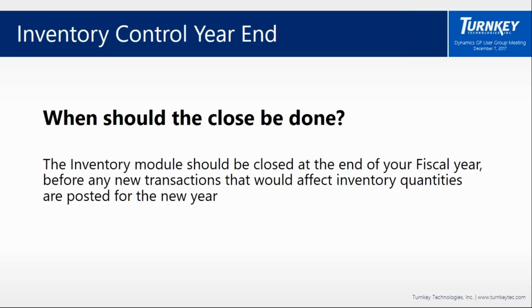Like I said before, this is to be done at the end of your fiscal year. There is no calendar year closing for inventory. A note is that you would want to do this before any new transactions that would affect your quantities are posted for the new year. So just make sure you've got everything done for your fiscal year before you do anything in the next fiscal year. Go ahead and do the close for your inventory.